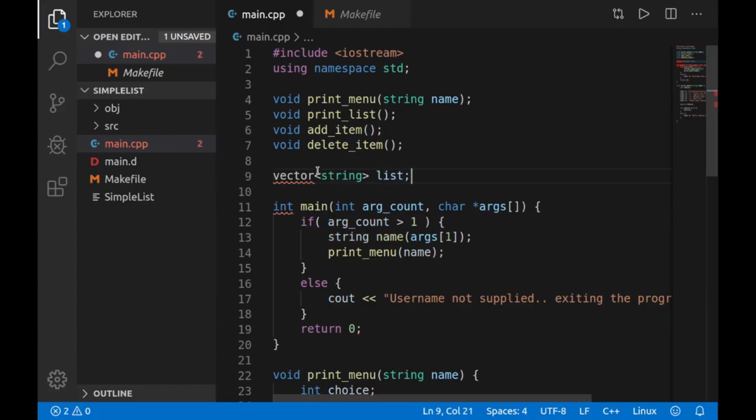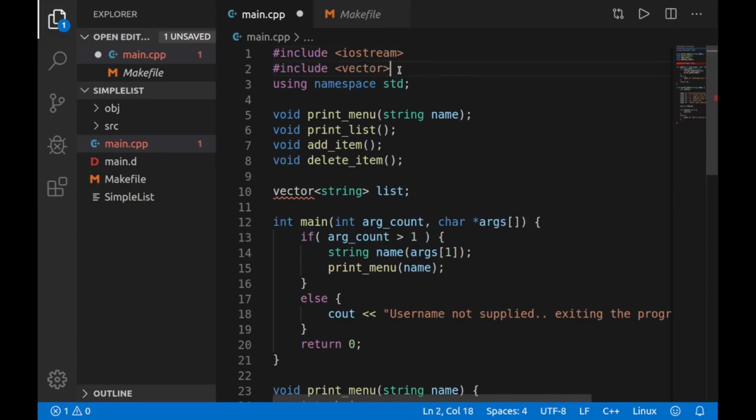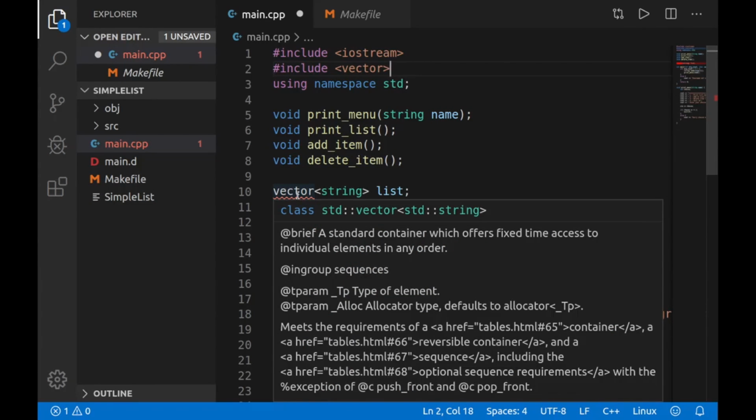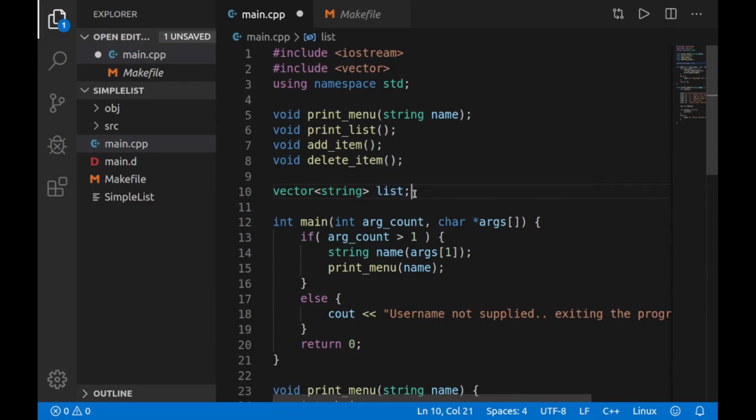we're going to call it list. And the reason we have this red underline here is because we haven't included the vector header from the standard library. So let's do that at the top. We can include the vector functions by doing this, include vector. Now we have access to the standard vector class. So let's make a save, and after we added in the vector header, you can see vector is now resolved and our IDE knows what it is and how to find it. So no more problems there.